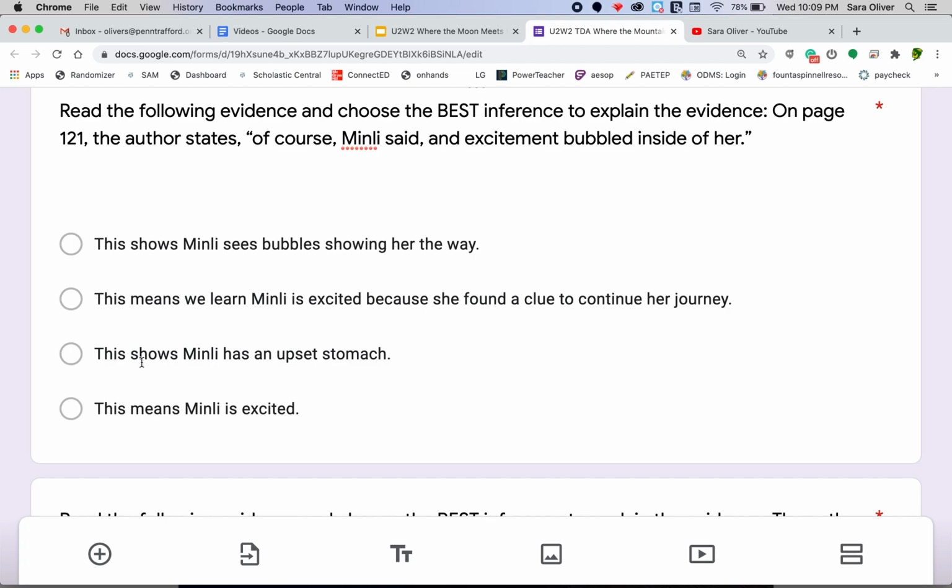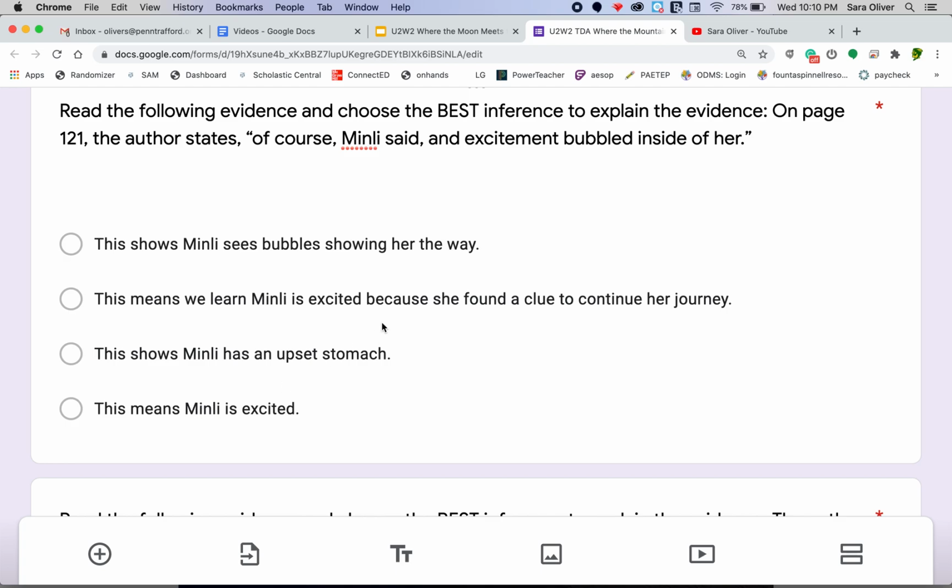Option 3, this shows Min Ling has an upset stomach. Well, if you did have bubbles in your stomach or butterflies in your stomach, sometimes you can feel anxious. Do I think that this connects to my elements? No. The last one, this means Min Ling is excited. Again, I think that is true.